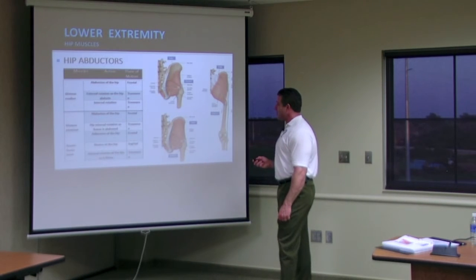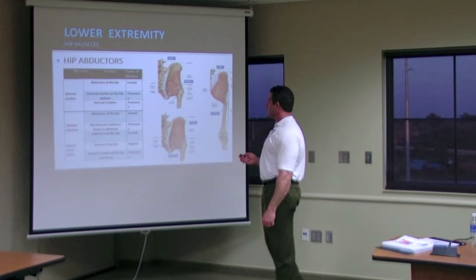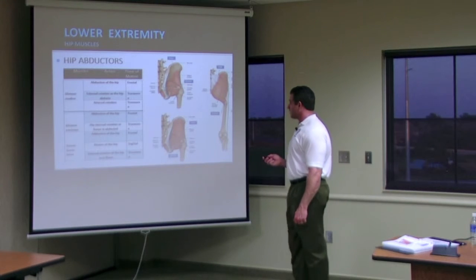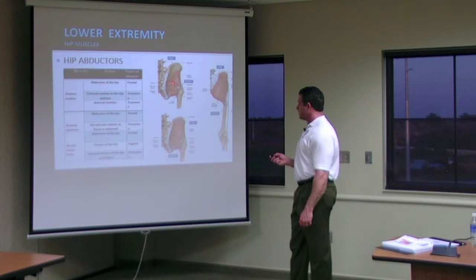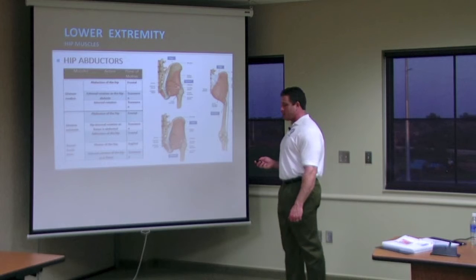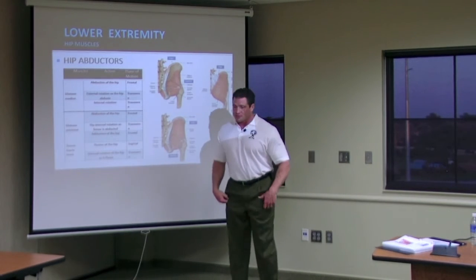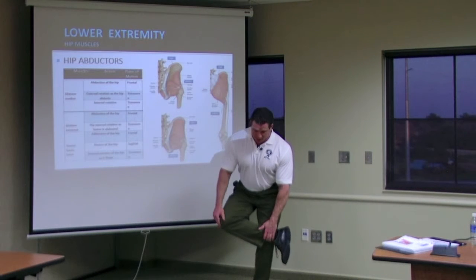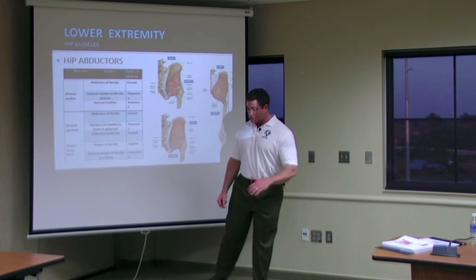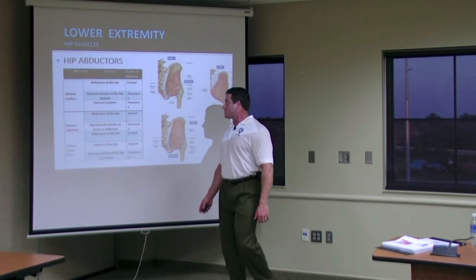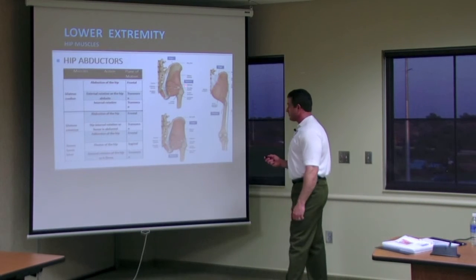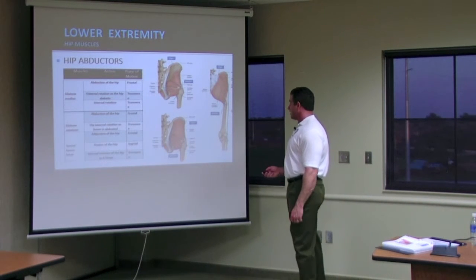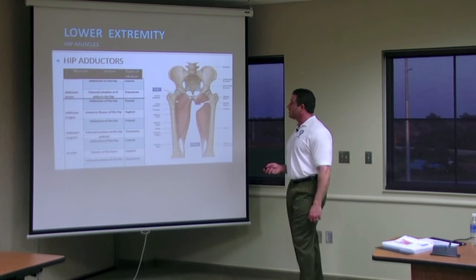Your hip abductors are situated right here, and you can kind of look over that. You've got your piriformis, which is very, very important to be aware of. You'll see a lot of piriformis tightness when you'll see people do the stretch where they bend their knee and rotate medially, because it actually helps with external rotation as well as abduction. And that's why you'll see a lot of piriformis right here. This muscle is a lot of times tight.